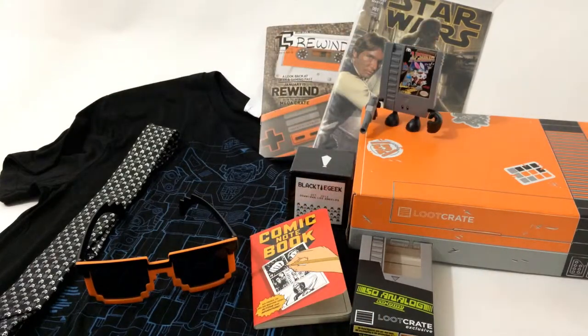And this is January 2015's Loot Crate. Best Loot Crate yet, in my opinion. Awesome job as always, Loot Crate. Thank you so much. Definitely gonna support all of these.